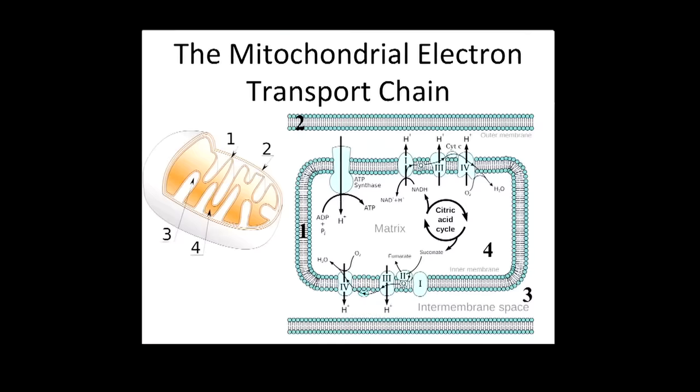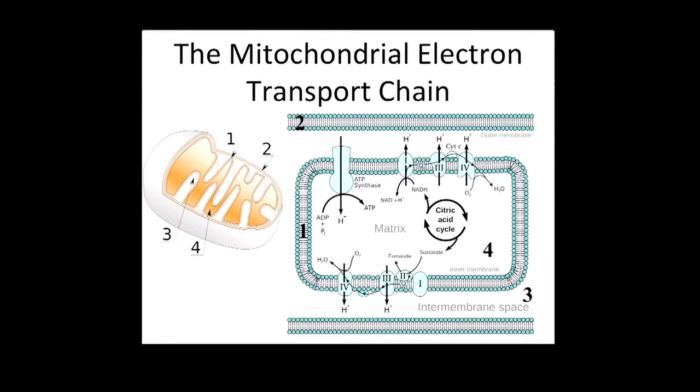And it's in the matrix that the Krebs cycle is working to make the hydrogen available. And the cytochrome chain, which is a number of these proteins lined up one after another, the job that they do is to separate the electron from the proton, because hydrogen is a proton and electron. And so the hydrogen proton goes out into the intermembrane space, and the electron is passed on to the next member of the cytochrome chain.